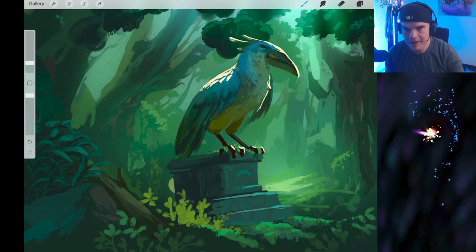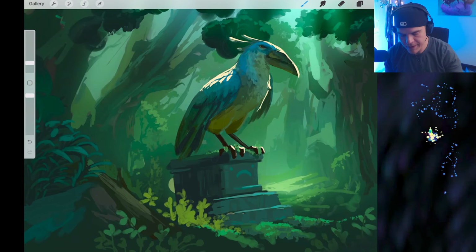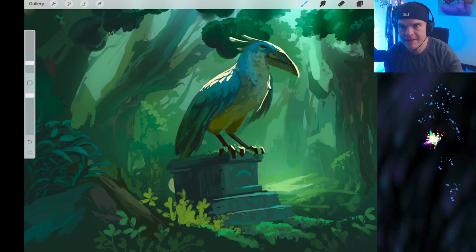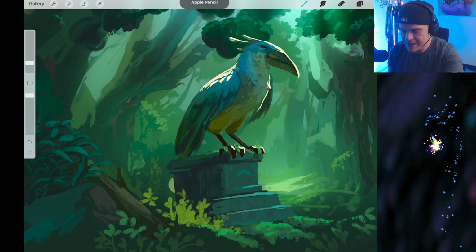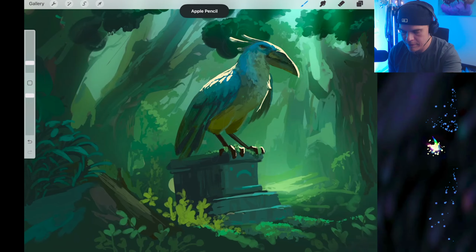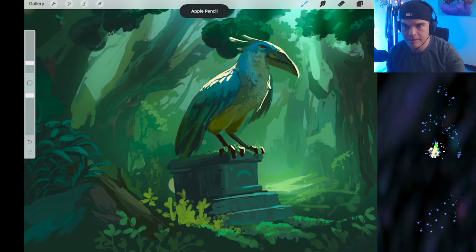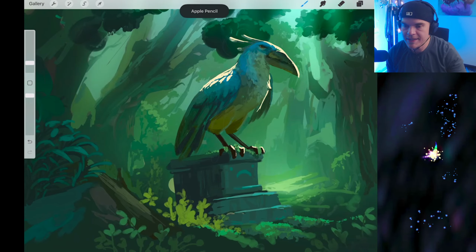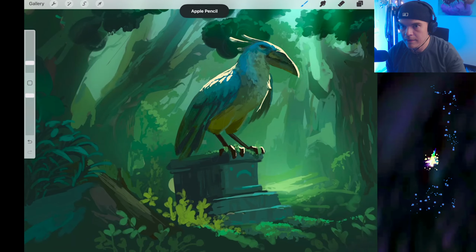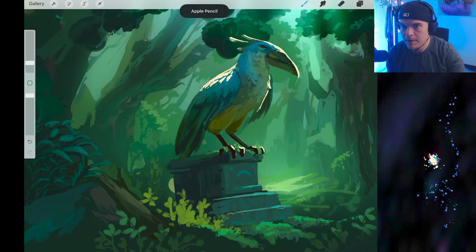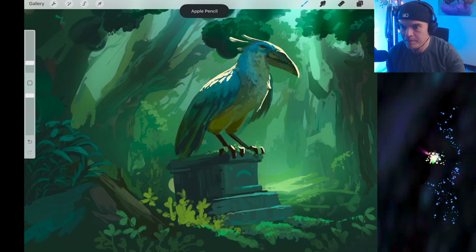I have to do something to make sure that this pencil is working, because currently it's absolutely not. I'm gonna turn off this for a second. This one. Okay, because I need to go into the settings and see what is happening over here.